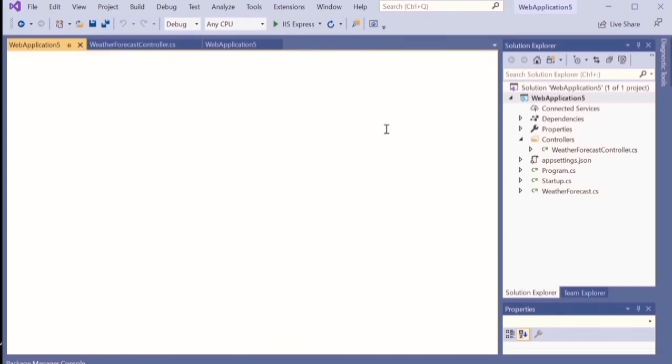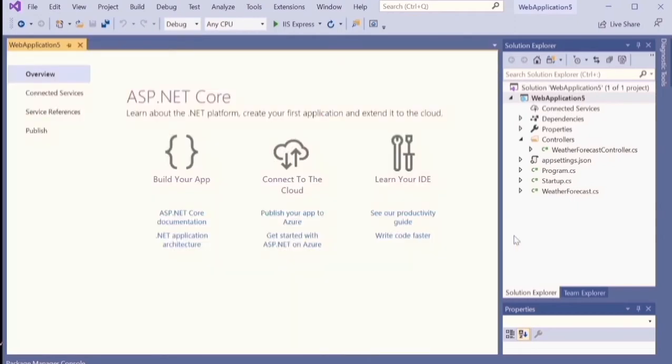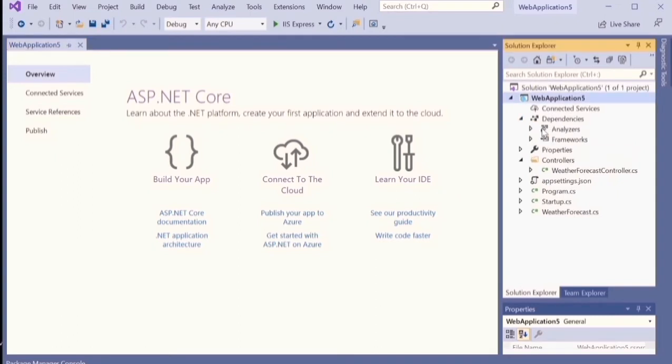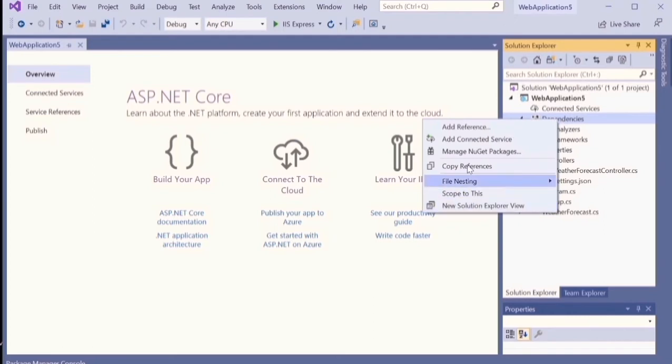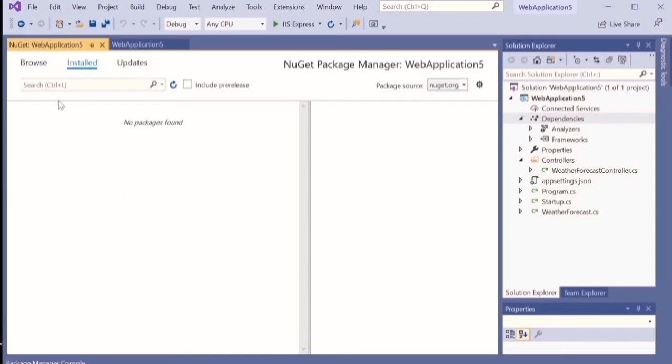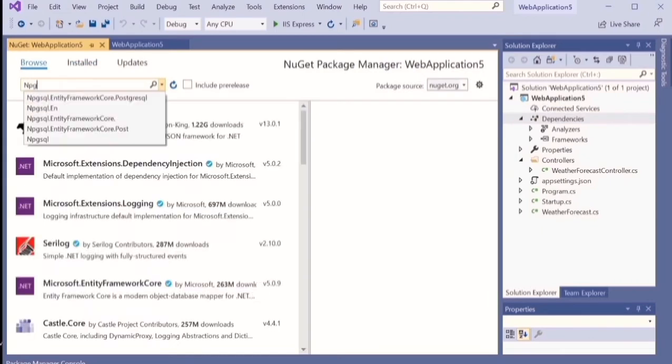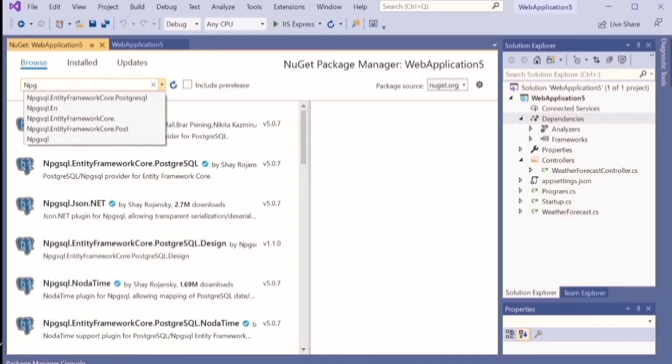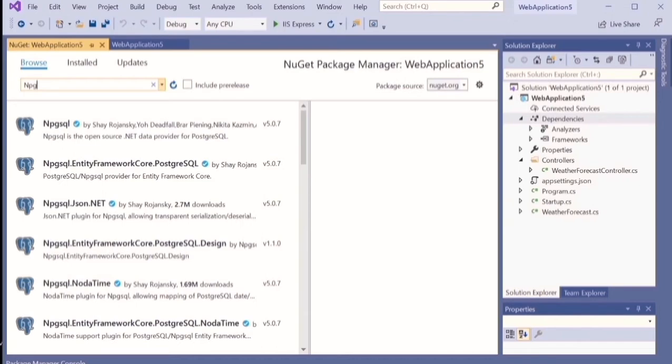So let's start to create our custom model for the migration. First we need to import the packages, the libraries. Select this dependency, right click and select manage NuGet packages, and select browse. We need two packages. One is Npgsql Entity Framework Core PostgreSQL, because in this tutorial I am going to use the PostgreSQL database, and another one is Entity Framework Core Tools. The purpose of this package is for you to use the migration.